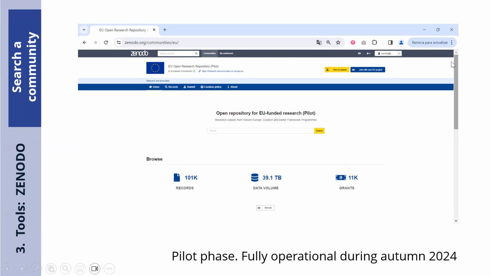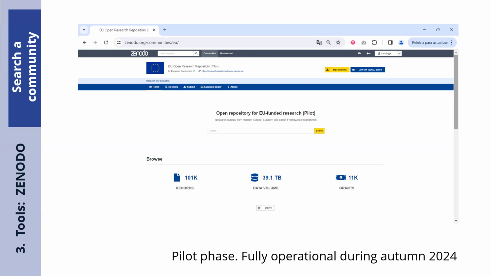Basically, all the articles related to results from European projects are being grouped in this pilot community, which will be fully operational during autumn of this year. You can expect that at the end, all the articles should be here.